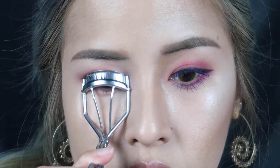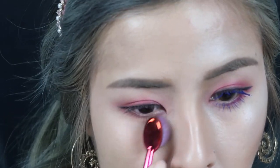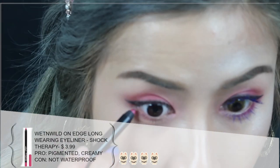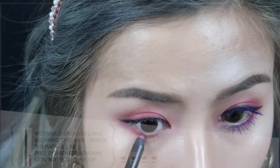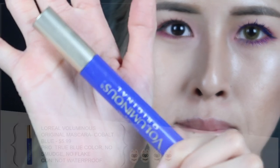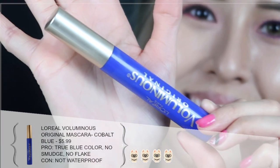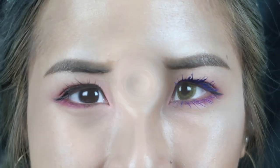Just curling my lashes one more time to ensure that my lashes will stay curled and stay up. Feeling like my eye is missing something, so I'm using the Wet n Wild Long Wearing Eye Pencil in color A260 Shock Therapy. It's like a pink eyeliner, and I'm just lining my inner corner and not taking it too far to the center. Finally, the blue mascara. I'm using the L'Oreal Voluminous Original Mascara in Cobalt Blue.